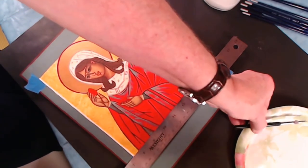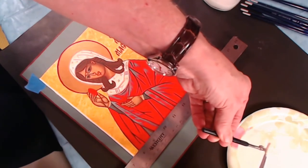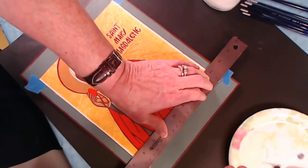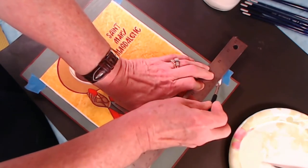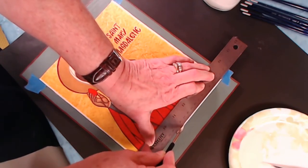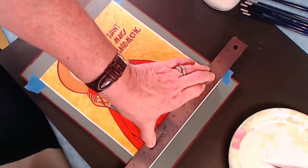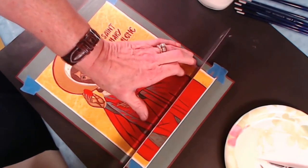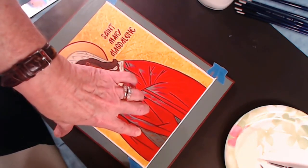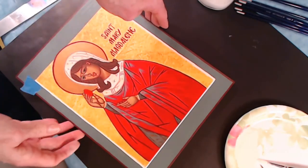All right. We can do here, load up our ruling pen. Come over here and place it down. Putting a lot of pressure on this, and I'm kind of going slow till I get to the end, pick it up, and we had a much better result there. All right, that's much better.